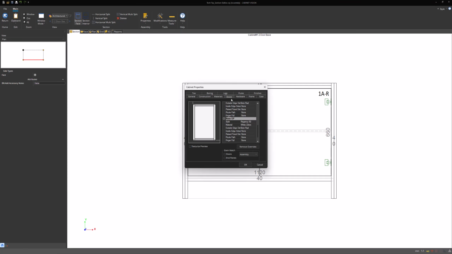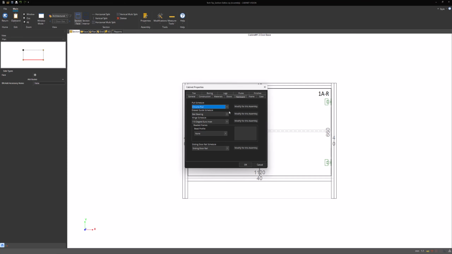Now onto the doors tab. With this, we can select the door type that we're using, and I'll just minimize these for a second. But you'll see this has also been broken down. So this again is set with the job and room properties initially, but this is then broken down for the base unit. So we've got base, we've got drawer front, and then we've got the base end panel that we might want to apply to this unit. And we can modify the style, the material, and all the edge profiles that we've got applied to this door as well. Now, if we do have overrides in this section, we can hit remove overrides. You'll see that I've got a couple set up for my assembly, but we can also specify that we want grain matching on this one too. So again, another handy menu that you should probably be aware of.